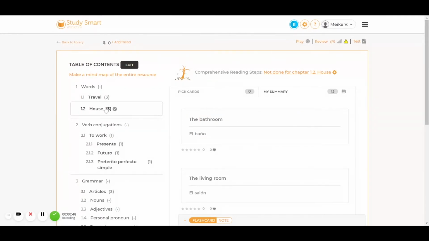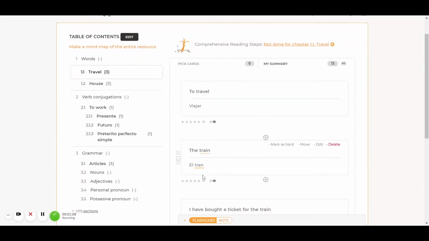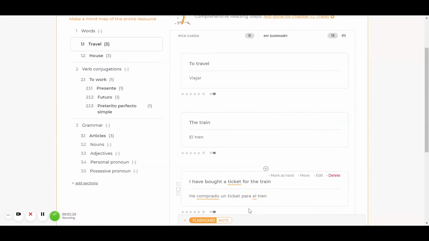When you're learning a language, it's very important that in your flashcards you choose the right keywords. You can easily do that by making sure that you click on the word that you want to remember and unselect the words that are not important, so that when you start reviewing your cards or testing your cards, to make sure that the system asks for the right words. So here, for example, el tren, I would prefer to be asked about tren. So unselect el and select tren. Train.